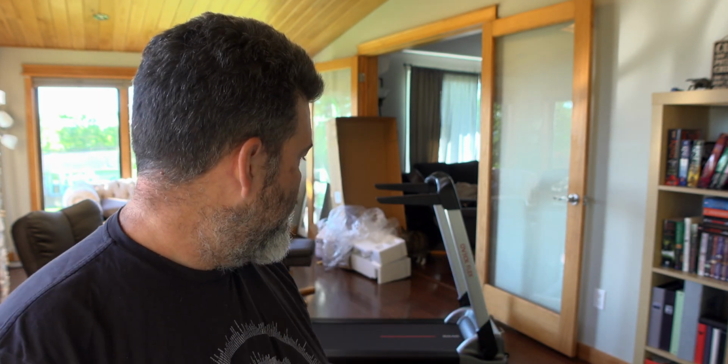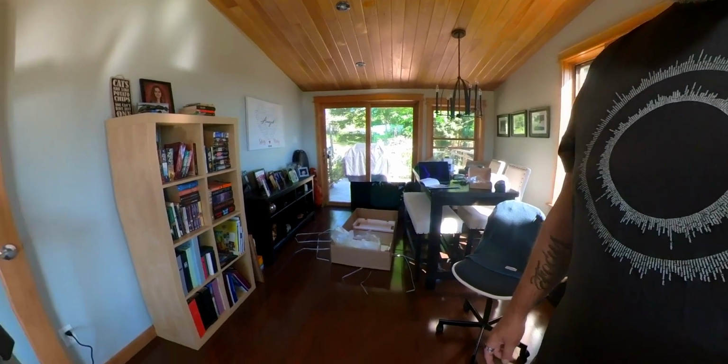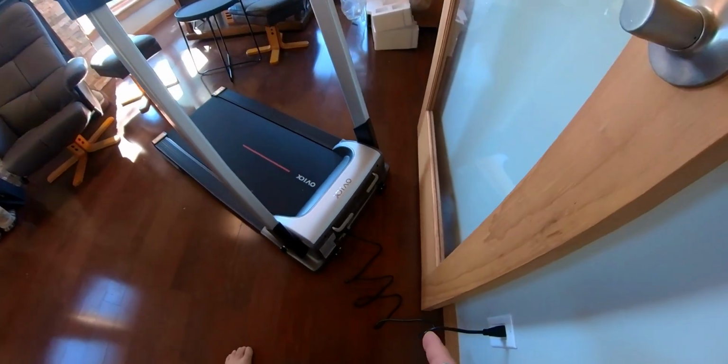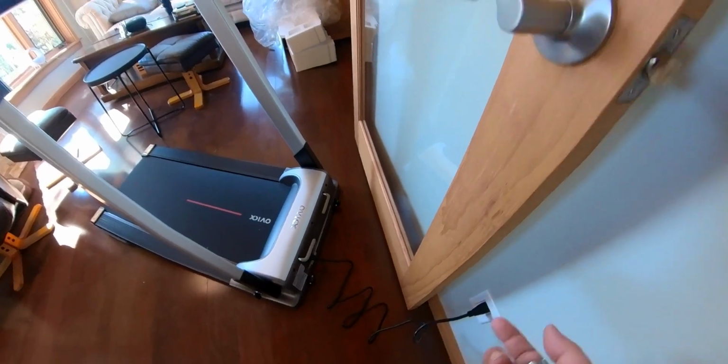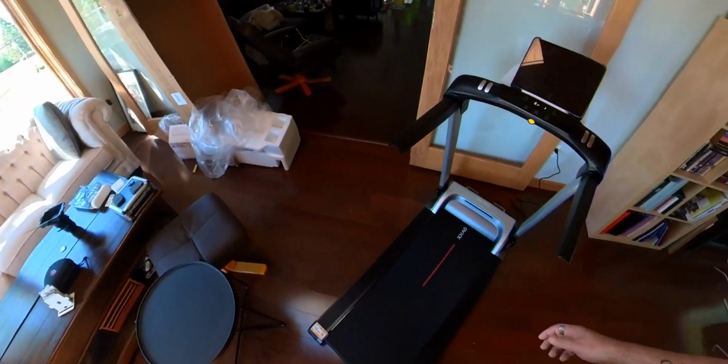So let's step on this thing, see what we think. Okay, here we go. Okay, so changing cameras here. But you guys should be able to see it all set up there. On the back, once you plug it in, there's basically just a power button. You just switch it on. Same thing happened on our other ones.